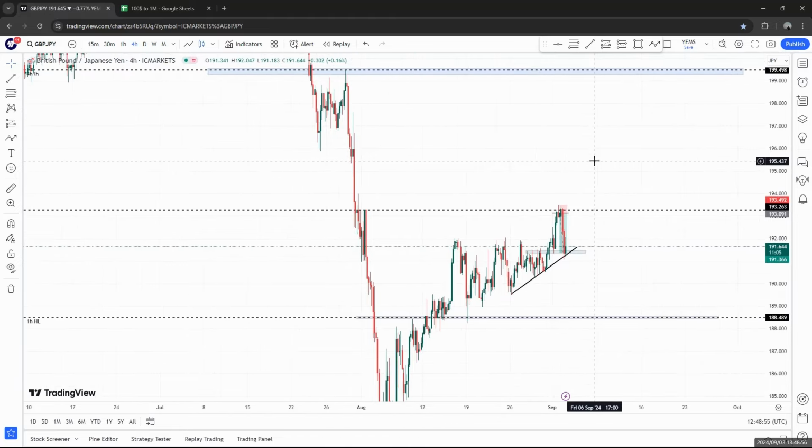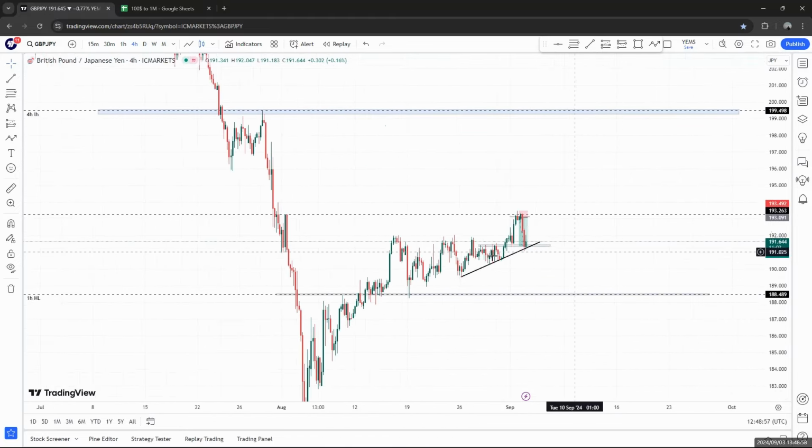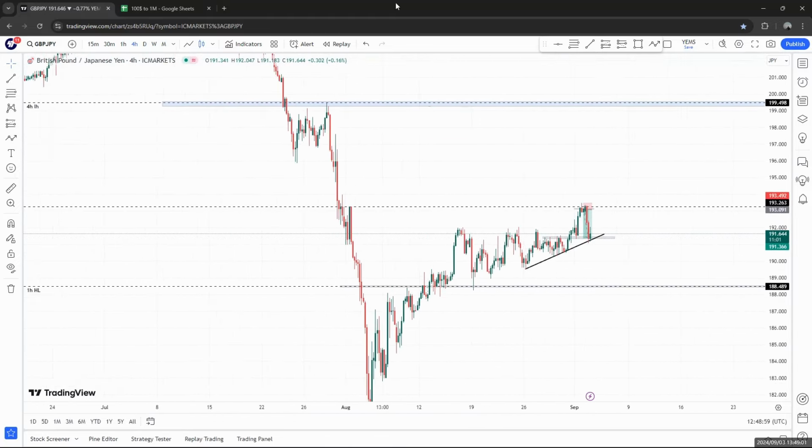And now, what do we have? We have a situation whereby we identified this level, that if the market rejects at this level, then we're going to have to sell. Because when you look at this level, this is also a very key resistance area that happened in the past. So we're actually mapping different levels where the market might reject.